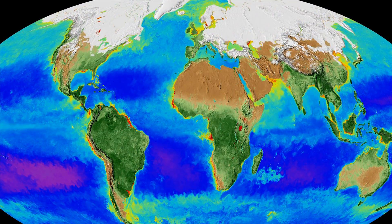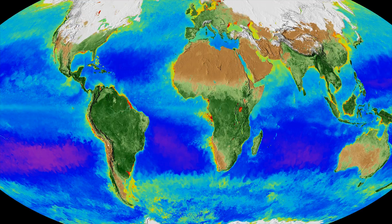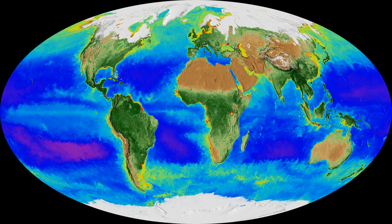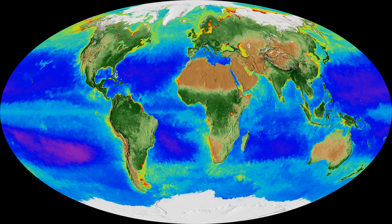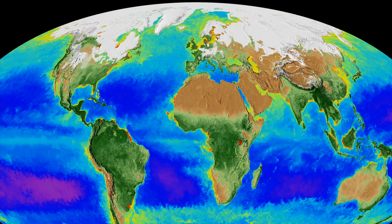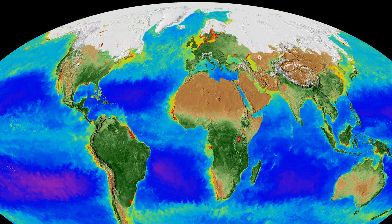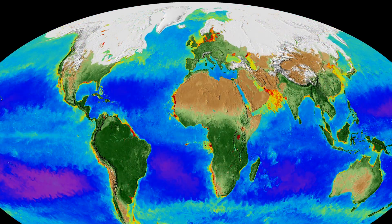Even though we have 20 years of data, we're still at a point of just the wonder of it. I can just sit and watch this for hours. For me, I've got to look at it two different ways. One is just to take a big step back and look at the world as a whole — don't focus on anything in particular, but just what am I seeing? What are the patterns? And the main thing is that there's this seasonal cycle moving north and south. The land and the ocean, they both bloom with the rising sun. You'll see this wave of green move north and south with the sun, back and forth. And you see that so dramatically in this visualization.